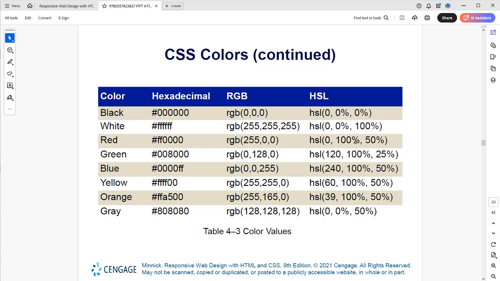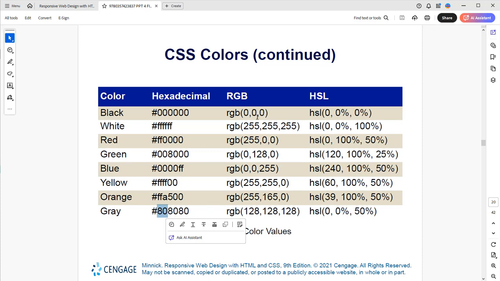So here on this slide in table 4-3, we can actually see those black and white examples. And again, you can shortcut those. So with red, I could type F00. With green, I could say 080. Blue, 00F. So whenever the 2 digits repeat in all 3 of them, you can go ahead and shortcut it down. Like this one, I would not be able to do that for orange, and I would not be able to do that here because these are 2 separate numbers, only if they are similar.